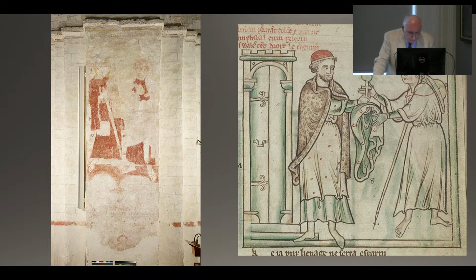The shrine of St Alban rested for a time adjacent to the nave pier on which the painting survives, and it seems clear that it was painted before the collapse of the south nave aisle in 1323 because of this. But it seems to have either been damaged in the collapse or ceased to have a function in the nave after the shrine was moved to the east of the cathedral in the 14th century.